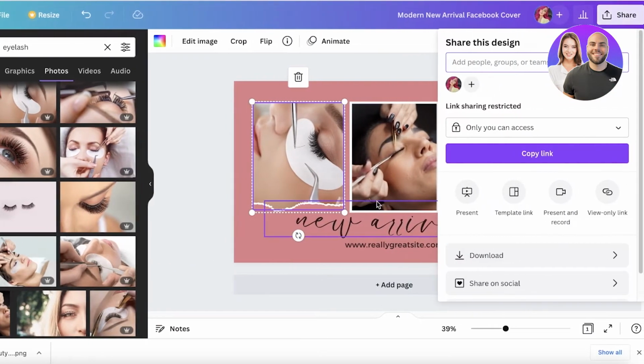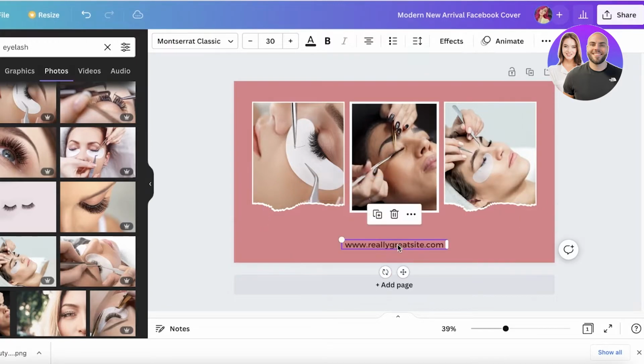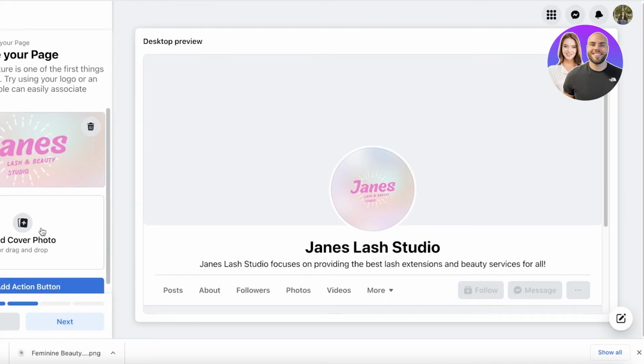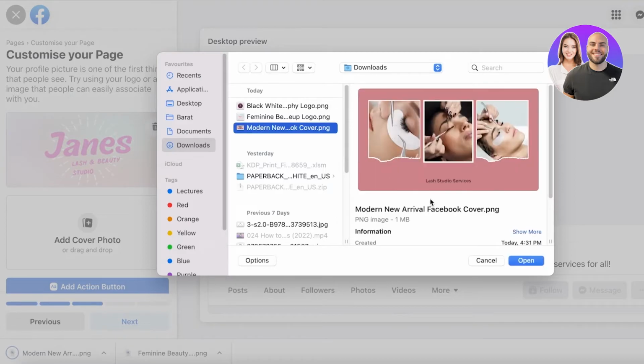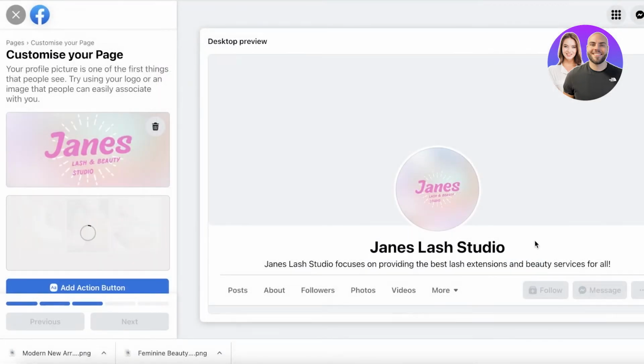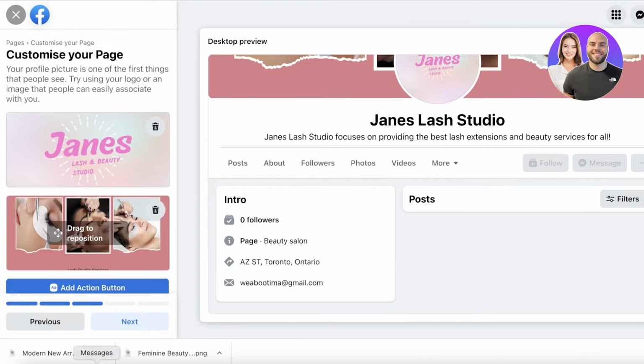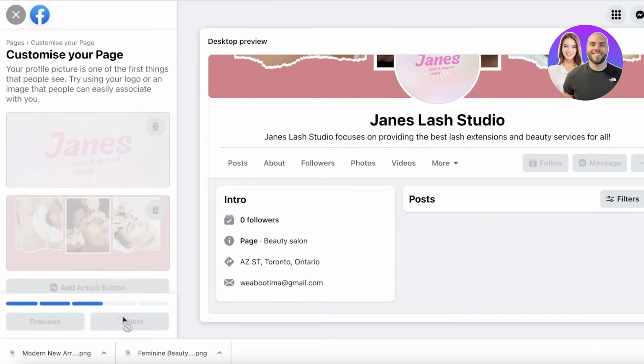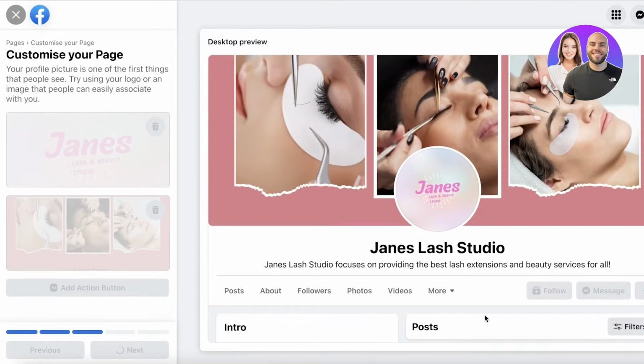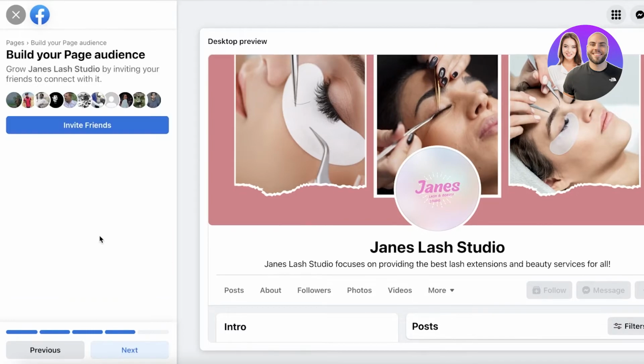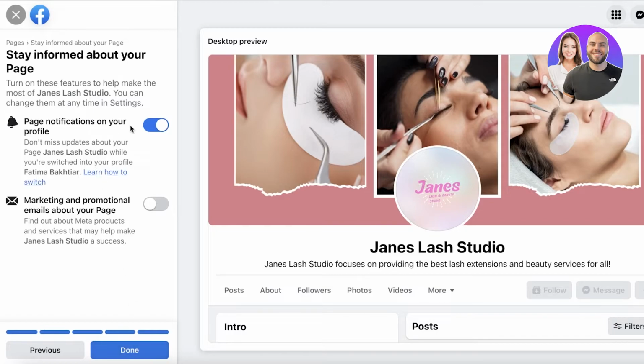And then I will just click on share. I can change the text however I want. And once I've done that, I will click on add cover photo and then I can enter this photo. So once you've entered your cover photo, you're just going to click on next over here. And once you've done that, you are almost on the last section of your page building where you can invite friends, but we're just going to continue on with that. And then you can choose to turn on email notifications for your Facebook page as well. So in this way, you have a professional Facebook business page.